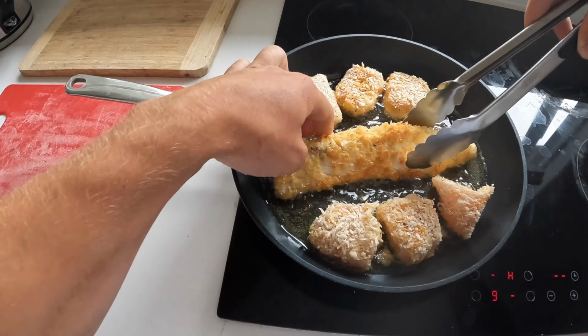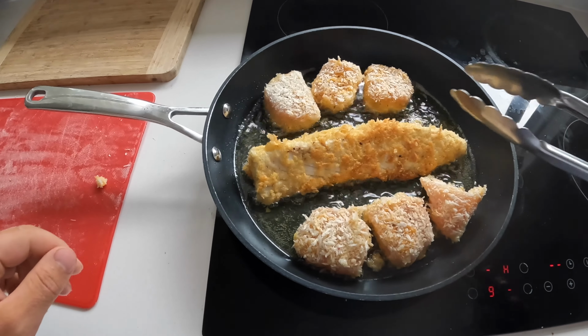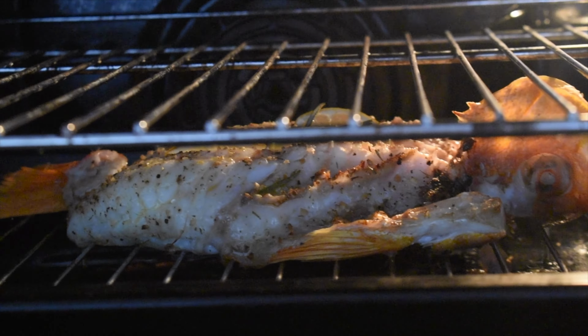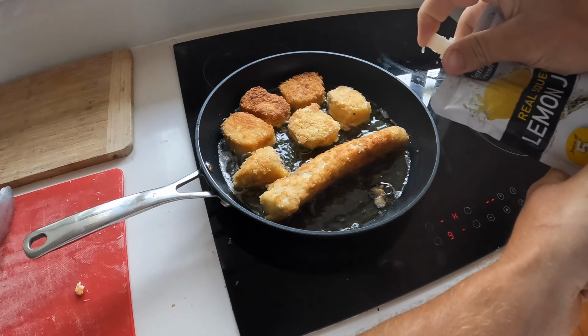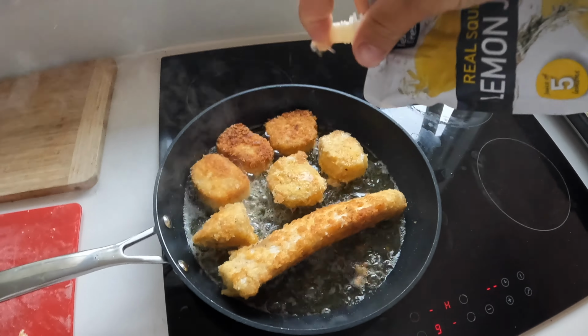So the pink Maomao goes in the oven and the oil gets made hot. Cooking it nice golden brown, and just as the pink Maomao is nearly finished, I pull it out, shove some tin foil on top of it. I'm just going to finish off the kingfish with a whole load of lemon juice on top to really get it in there, because I just love lemon on fish, you can't beat it.